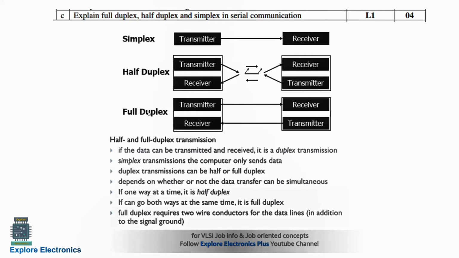Full duplex communication in the sense, it is like a phone call. We can talk together so that we are able to receive as well as transmit. So these are the 3 types of serial communication. This is also a very important question. Since it is asked for only 4 marks, this diagram and a little bit of explanation is sufficient. But this question can also be asked for 6 marks, where you need to write a little bit more explanation related to this. This is about module 3 questions.